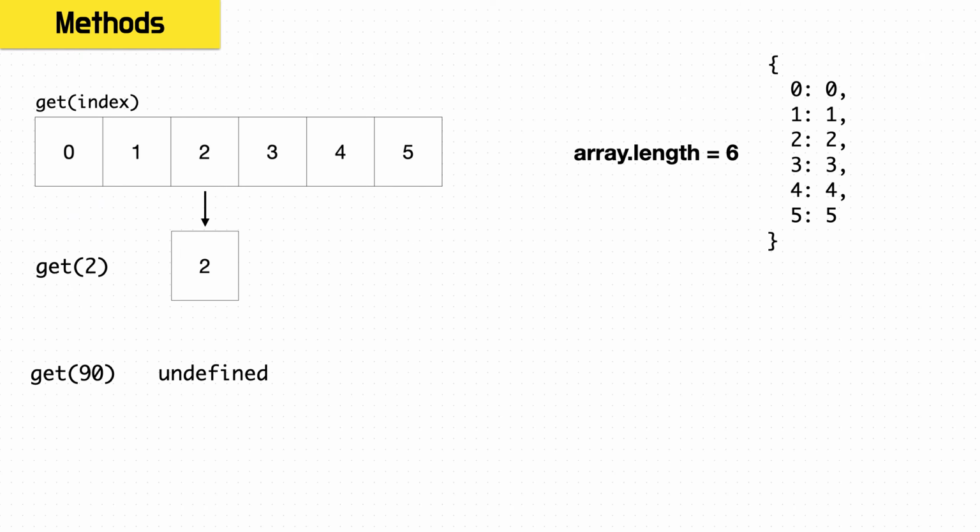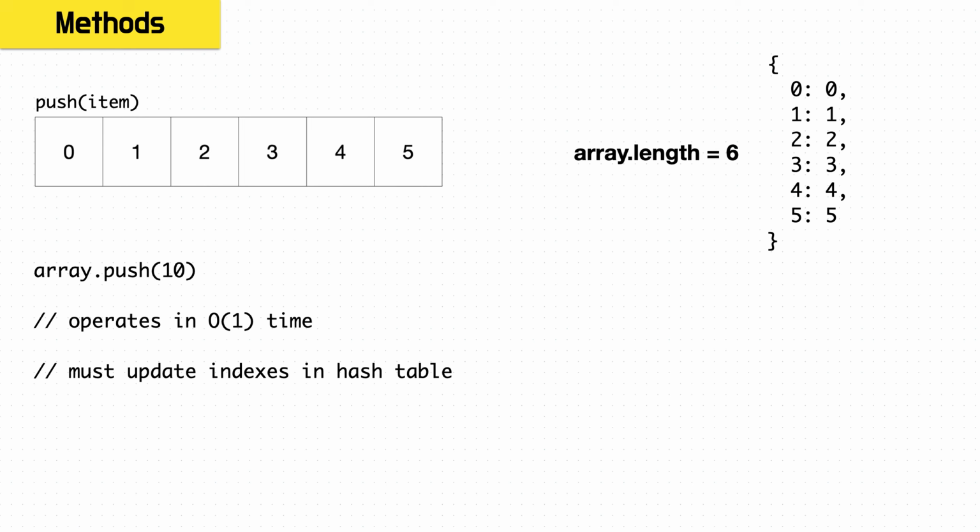So when we get an item by its index, we want to return that item, but it doesn't change the actual array itself, we just return the value. We can see here we have an array with length 6 with these items. This is the representation of our hash table, which is the array's data. If you try to get an item outside of the index, here we're going to return undefined, which is a JavaScript standard, but it will be whatever the nil or empty value is for your language.